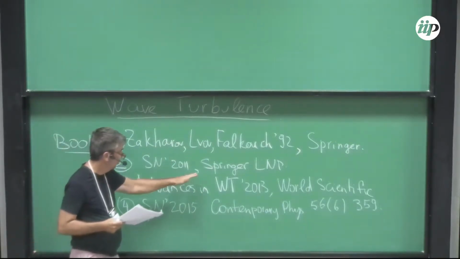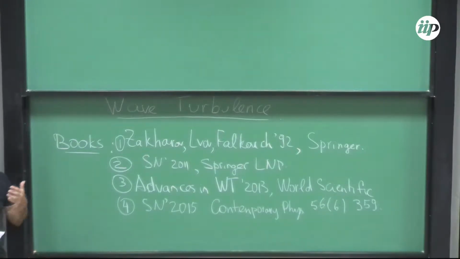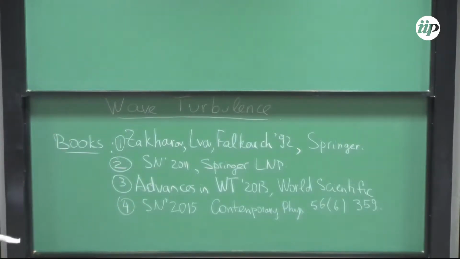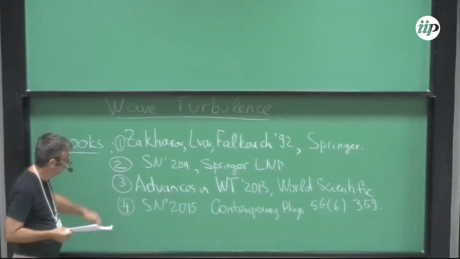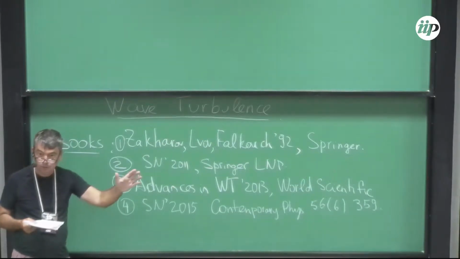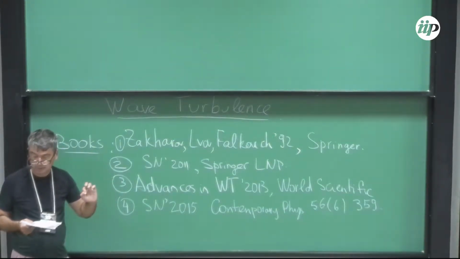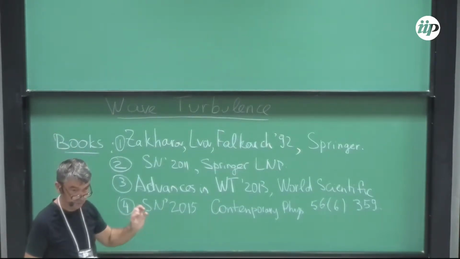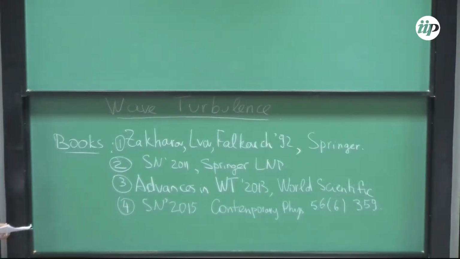So my book is much more recent, which was based on a lecture course, and as a result was more aimed at being pedagogical, including problems and solutions, and also some new applications, some updates. There was quite a big expansion of the number of applications since the book of Zakharov. As well, it aims at reaching out toward mathematicians, spelling out assumptions and steps very clearly, so that a mathematician who usually says, I don't understand anything, can you please go slowly, step by step, and tell me what you're exactly doing and assuming, right? I was trying to do this as much as I can, because I'm not a mathematician myself, I'm a theoretical physicist.